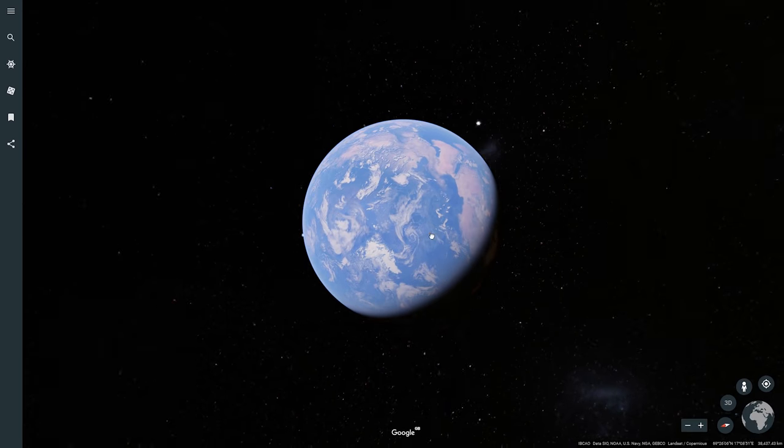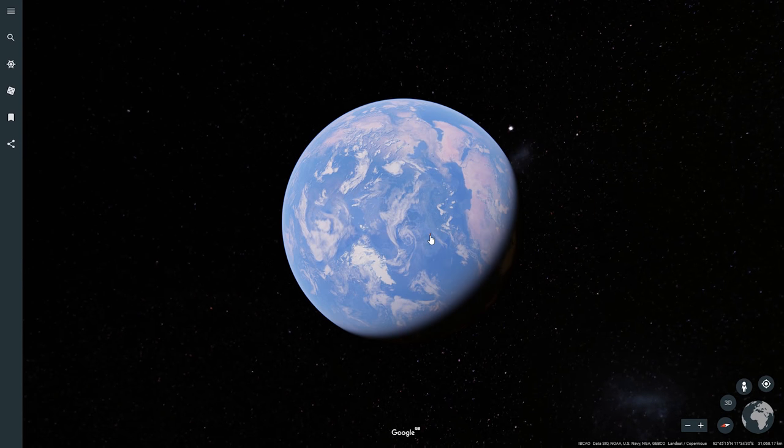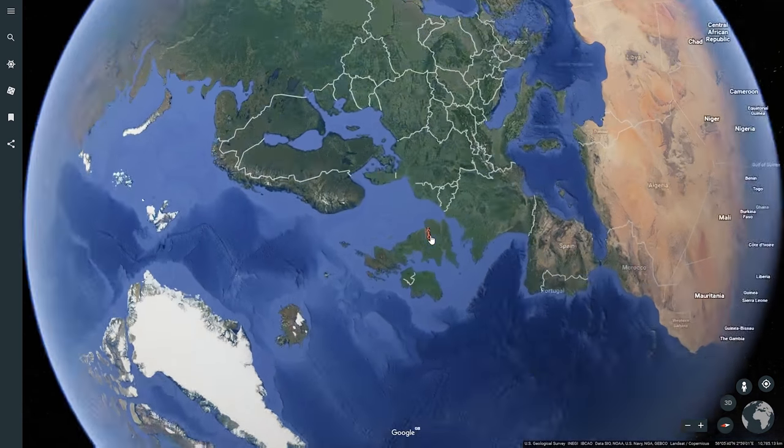You might want to have a look at the flight path. So you see that little red dot there? That's where we started from.